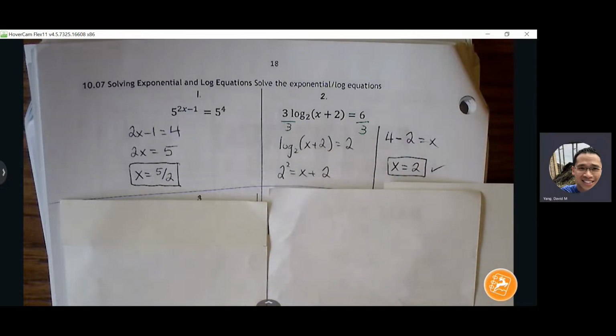All right, for this one, do we need to check for extraneous solutions? Yes, right, it's a log equation. So if I insert 2 in for x, is that safe? Yes, okay, so the only thing we have to worry about is if your parentheses is turned into a 0 or a negative number, then we have to remove that answer and call it an extraneous solution.